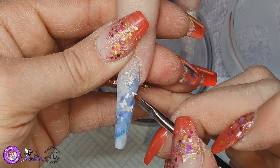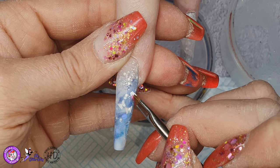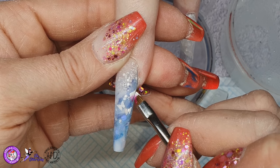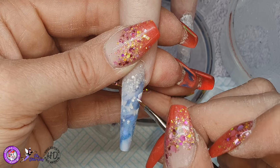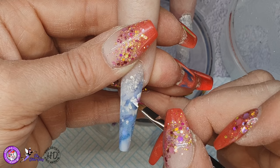Okay, so originally I was going to do some Sharpie art. But the more I thought about it, I was like, no, stop avoiding it, do some one stroke. I have not done one stroke for at least a year. And I think the last time I tried to do it, I got it out, I tried to do one flower and then just got frustrated and put it away. One stroke is like my nemesis.